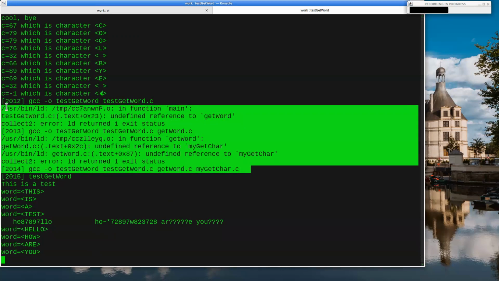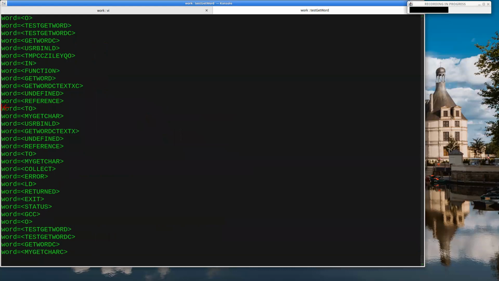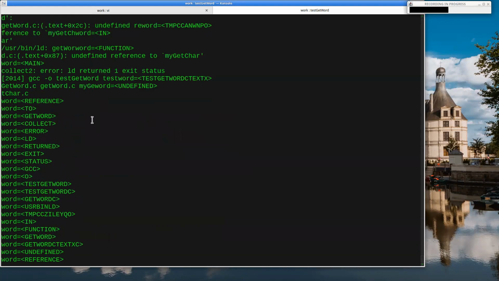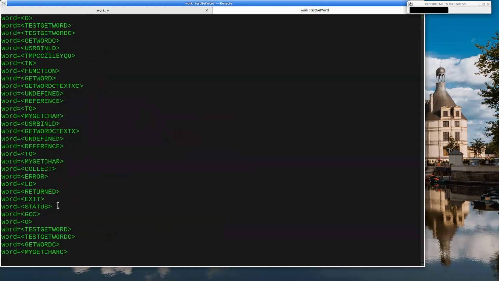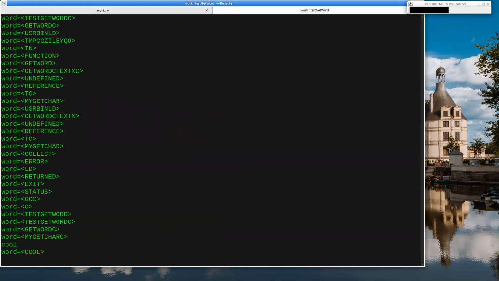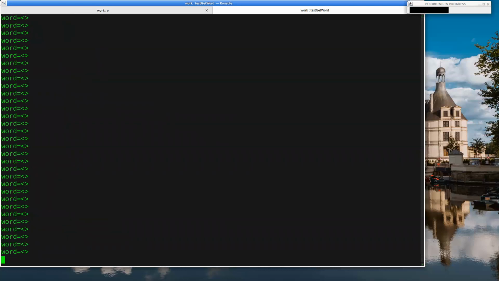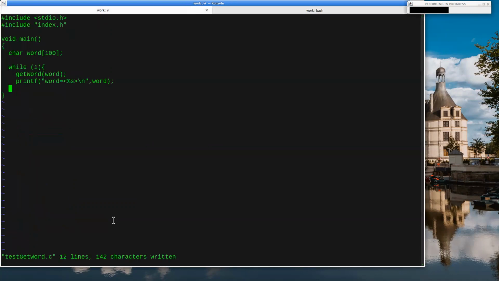And so if I take all of this and I feed that to standard in, right? My words are nice and clean, right? They're just collections of uppercase letters, no punctuation, so on and so forth. All right, so here again, if I hit Control D, that'll signify the end of input. And since I'm in an infinite loop, I just get this infinite output where it just keeps saying word equals.